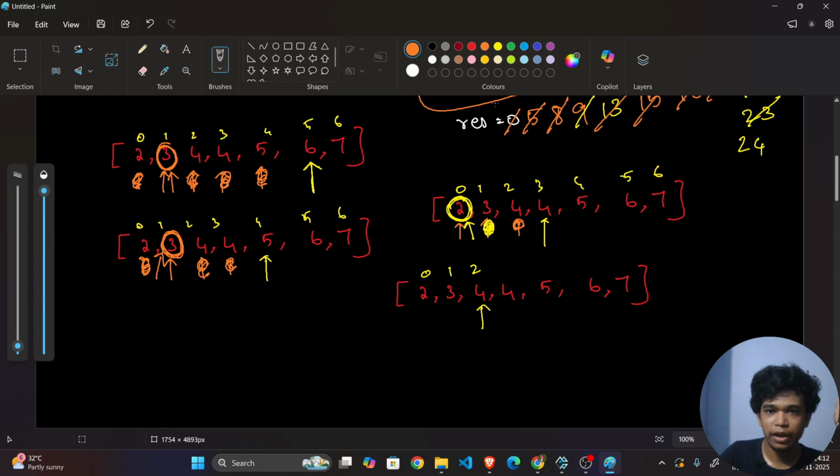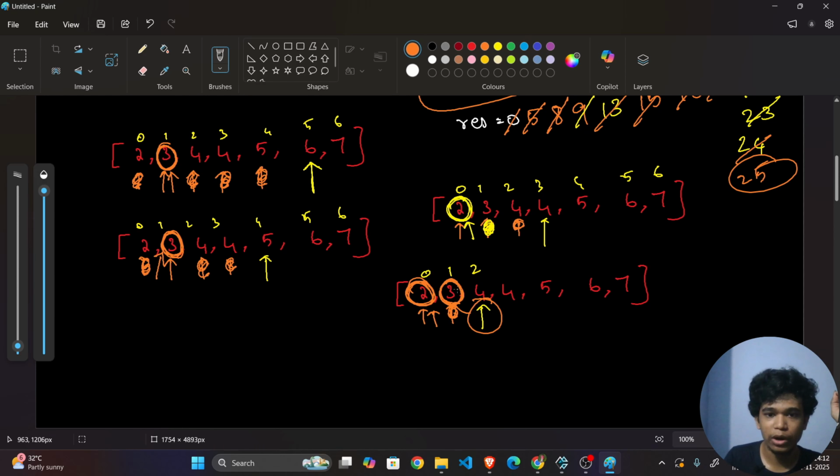Okay, now where is my orange pointer? One is here, another one is here. Now whether 2 plus 3 is strictly greater than 4, yes, which means I am going to just subtract these two things and add here. So it will be 25, and I'll make my right pointer move one step behind. So two pointers are at the same index. So stop here. Should I make this yellow pointer come here? No. If I make this yellow pointer come to this index number 1, then I don't have 2 indices before it. So stop here. What is my final answer? It is 25. Can you understand this? Okay, so this is the entire approach.